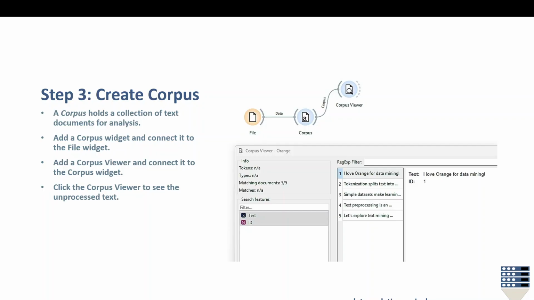A corpus effectively is a data object that holds text documents, because we're not working with a regular spreadsheet file with structured numeric data. We're working with text data. So the corpus holds, and you can see each individual sentence is like a corpus object. In Orange, to see it you actually have to use the Corpus Viewer, which is literally just another widget that lets you look at the corpus. So that's the really basic process of uploading the text document, flowing the data through the corpus widget, and then viewing it in the corpus viewer.